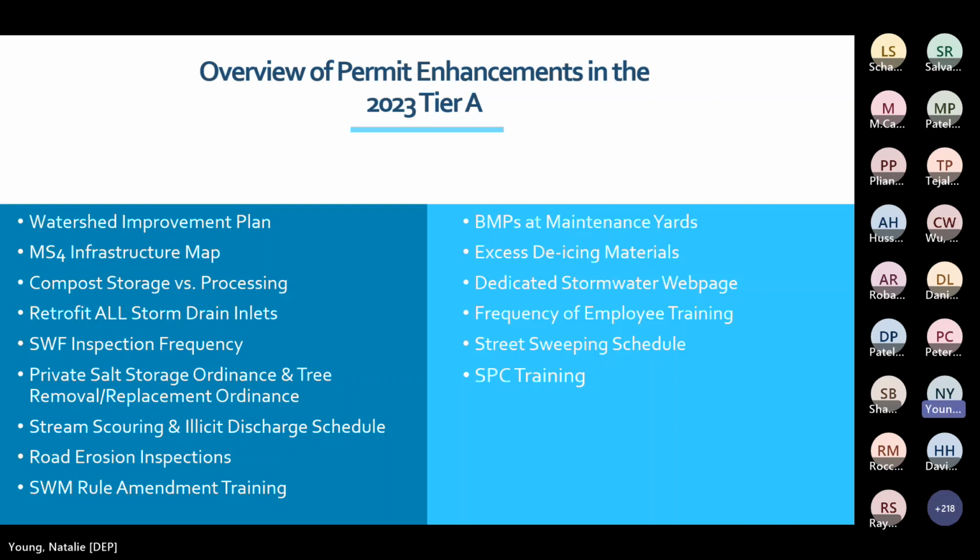Please note that the permit includes other changes. There are some new BMPs for maintenance yards. Excess salt and de-icing materials that have been deposited during spreading operations on all municipal roads and parking areas must be removed within 72 hours after the end of the storm event. We are asking for a dedicated stormwater page on each town's website. Employee training for municipal employees has been modified to once a year, and the street sweeping schedule has also changed. Many of these enhancements have been made to address water quality problems, such as impairments and TMDLs that affect waters throughout the state.